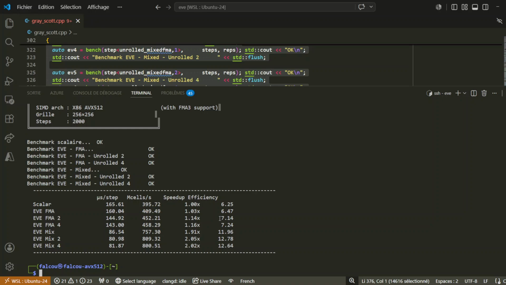Yeah, and we go twice as fast as the auto-vectorized version with the biggest sizes of 800 and almost 10 megacells per second of update.